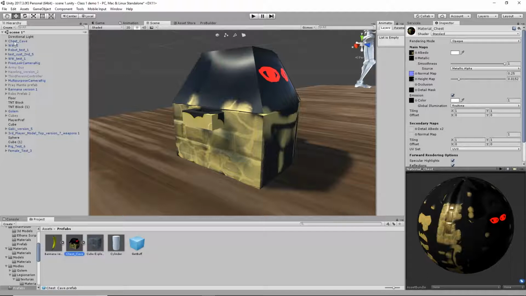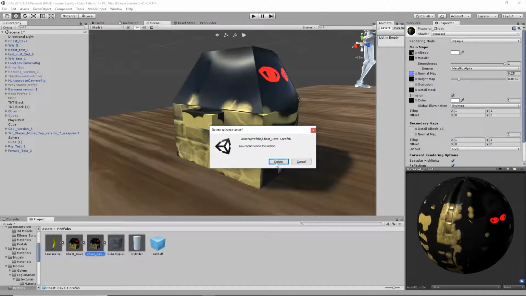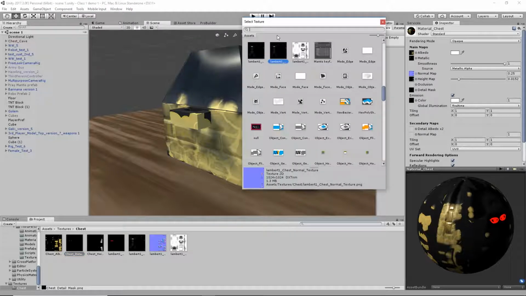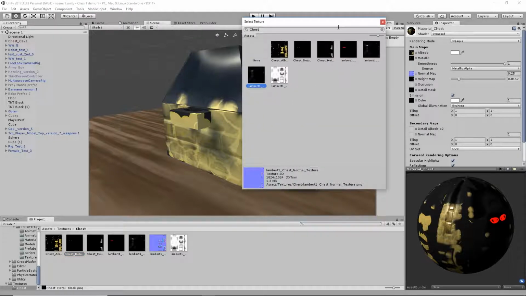We could always drag another chest out here, slap different materials on it, and rename it as a different object. I'm just going to delete that. But I would make sure to rename this from Lambert chest detail mask, whatever it imported as, to maybe just take the Lambert out of it, so it's just chest. So if you're searching for materials, you can put chest in and all the chest textures come up.